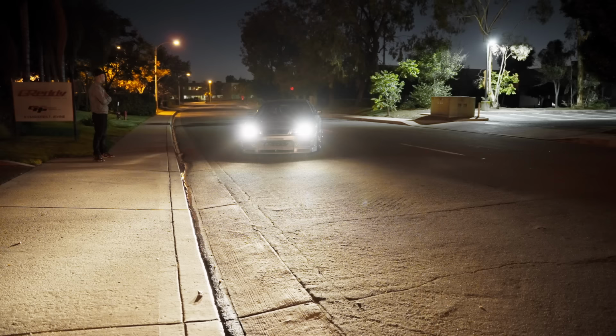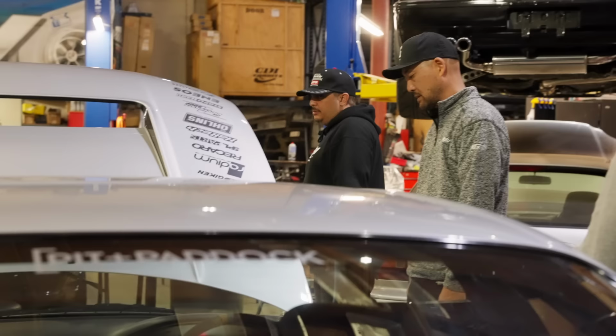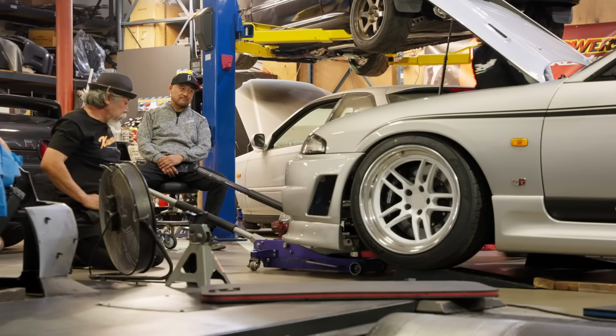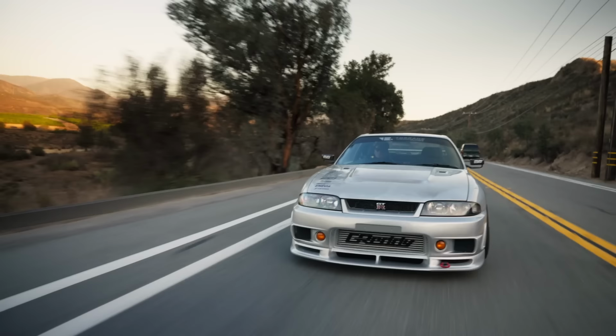So I just got back from the first testing with the R33. Man, the car is amazing. It's way more than I expected, to be honest. So I just gotta thank all the Goodie guys who have been working super late the last few weeks. I know Kenji and Phil didn't really sleep, Kevin as well, but thank you so much. The car is exactly what I want, or even more than that.